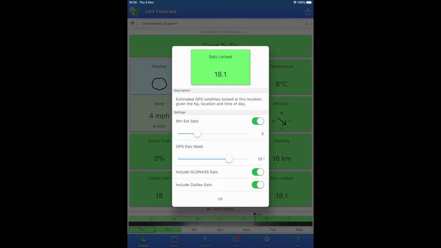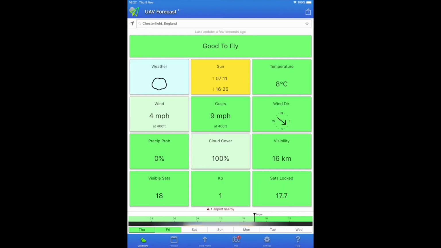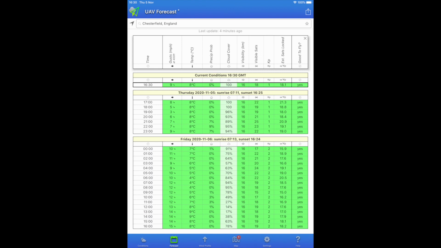Okay. Now, we do have a couple of options along the bottom, and one of them is the local weather forecast where you're flying. Now, it gives you a one day, or 24 hours should I say, forecast. Okay, which is okay, so 24 hours is fine. Now, people go, but I want to see a bit more into the future with weather. Well, that's dead easy. Download the Met Office app for weather checking. You can pay for it through UAV Forecast. But to be honest, why?